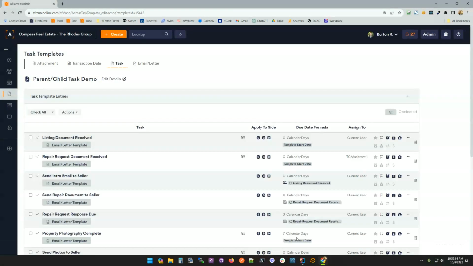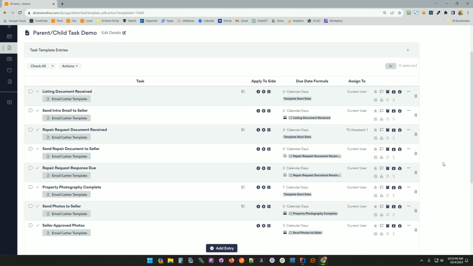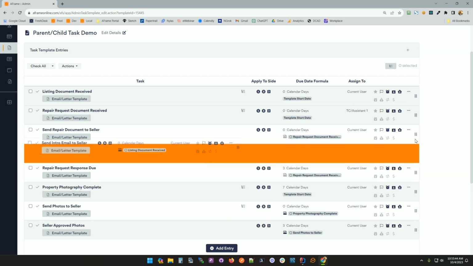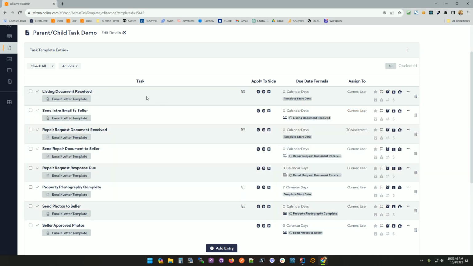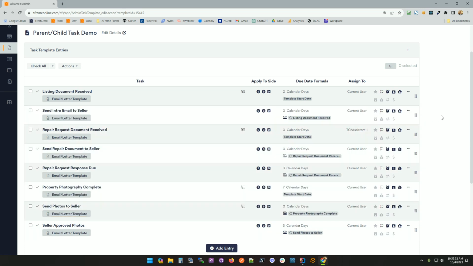So that's all I really need to do. And then you'll notice it's right here. I actually want to pull that up a little bit, and that's an interesting point. You can sort your tasks in any order. The child tasks do not have to be directly below a parent task in the list, because there are some tasks that are based off a parent task that literally have no reason to be right underneath that task. So you can sort them in any order.